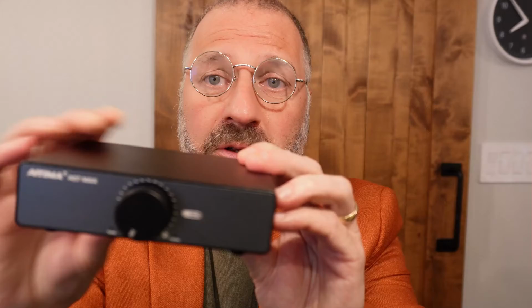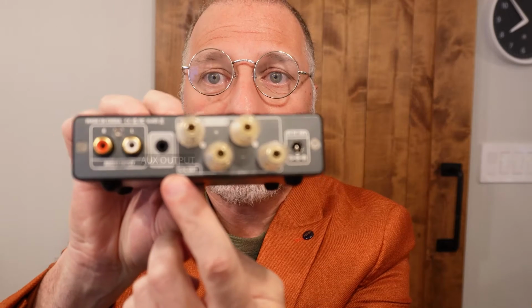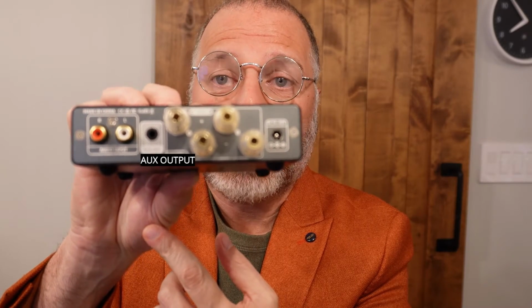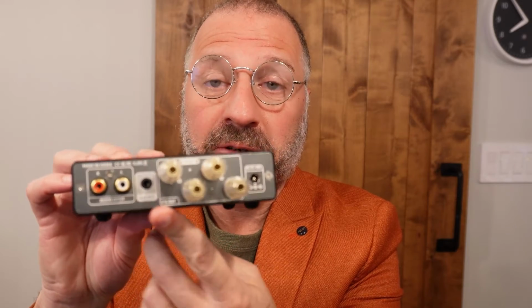Also, take a look at this guy. It's nice. Click, so that you know it's on. The auxiliary output is not marked sub, which is great, because if it's marked sub, you would think that this would only be outputting volume when the unit is on, and this would act like an amplifier for the subwoofer output. It is not. It's labeled as an auxiliary output because it is an auxiliary output. This will output low-end output even when the unit is completely off. So it's just a pass-through. So really well marked by Aiyima. I like that a lot.